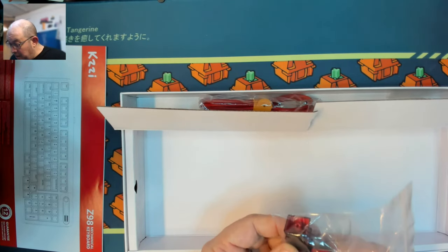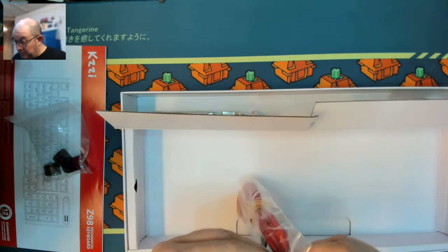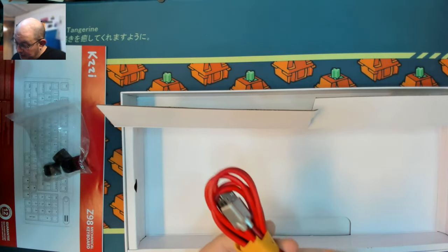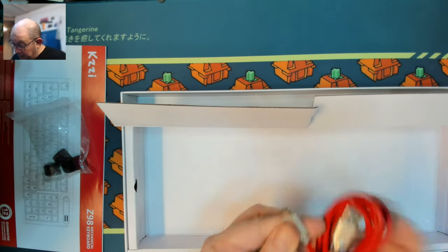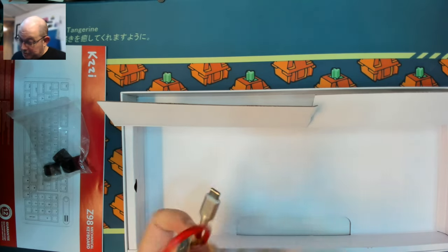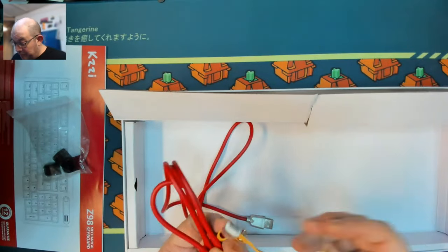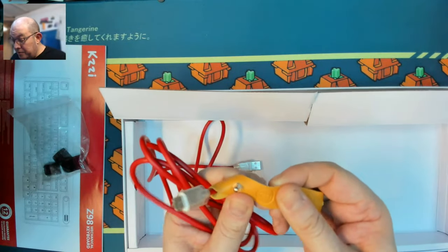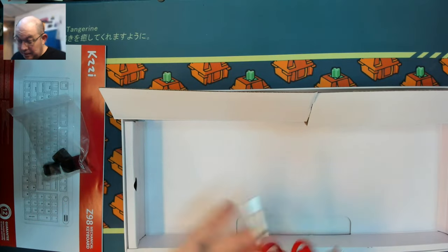So also included in the box, we see that we have some extra keys, and they do appear to be double shot. We'll have to find out if those are PBT or ABS. We also have what looks to be a very nice USB-A to USB-C cable. Now this is rubberized, but it's a thicker rubber, and it has metal ends, and it comes with a protectant on it, and I actually prefer these over the Velcro straps. I don't know how many times I wrap it and then I realize I gotta wrap it the other way. This one feels like a very thin leather, and it even has their logo stamped on it. This is not bad at all. I really like this cable, I gotta say.